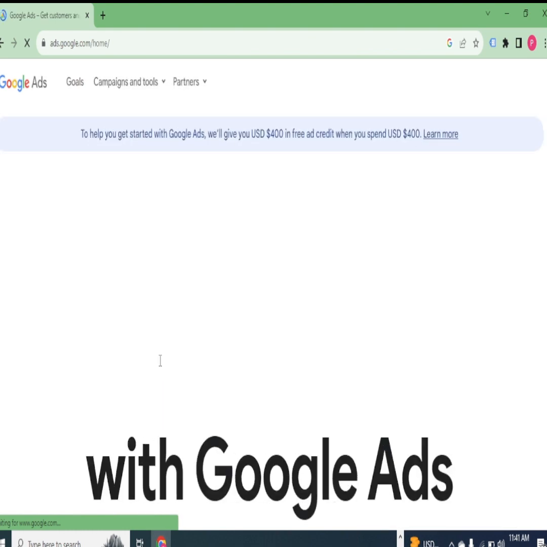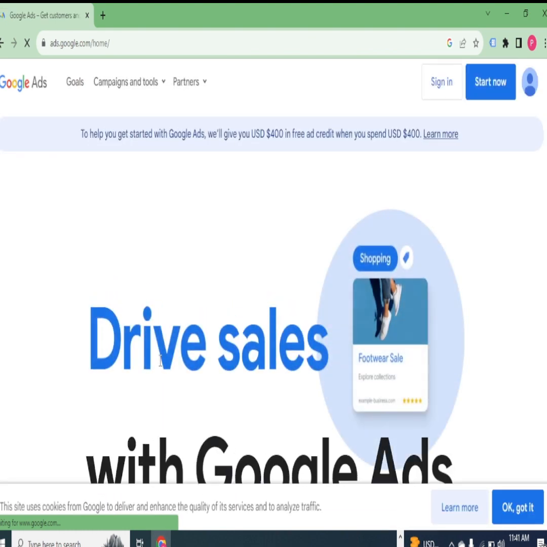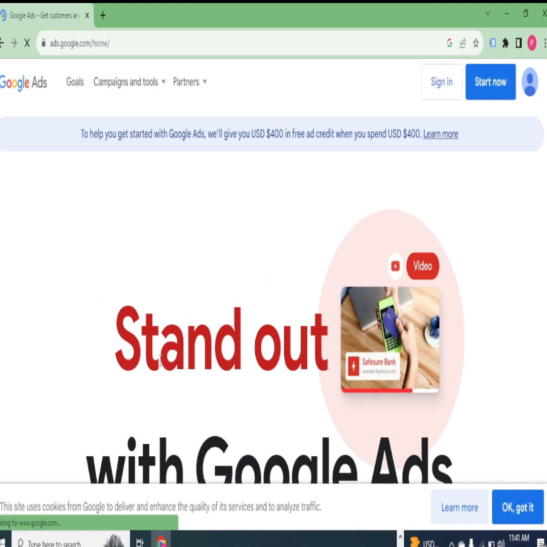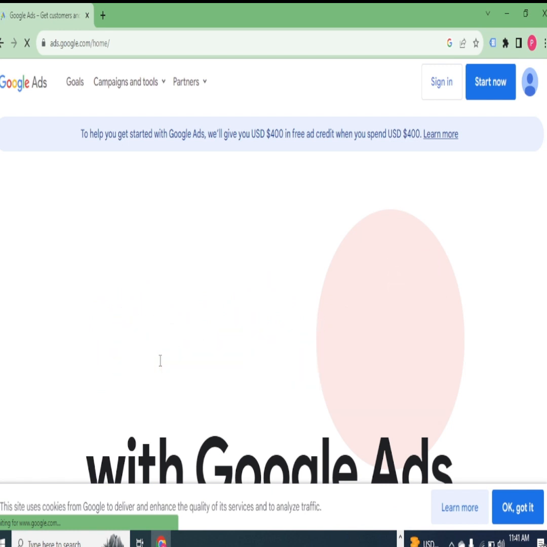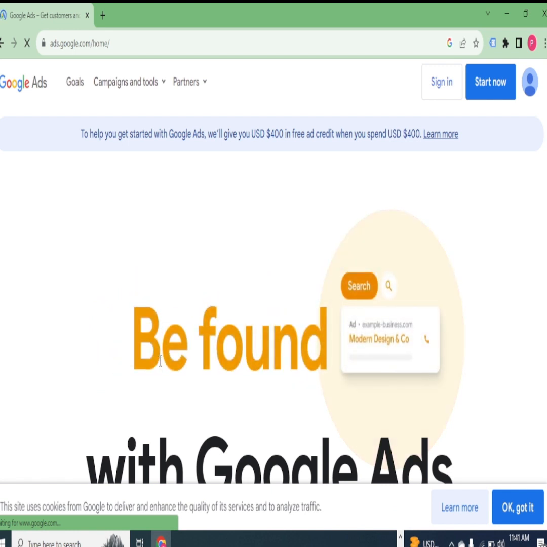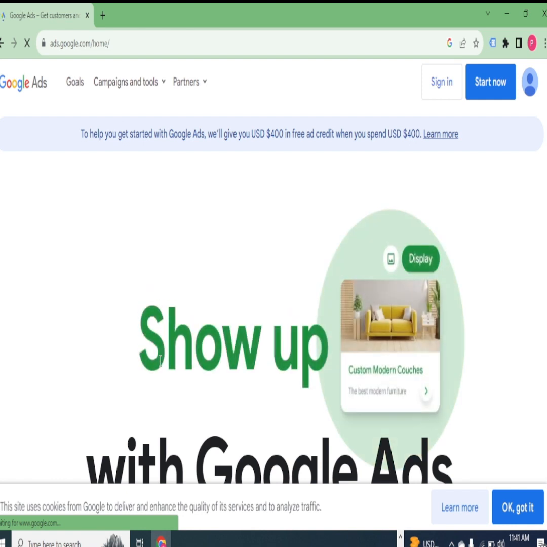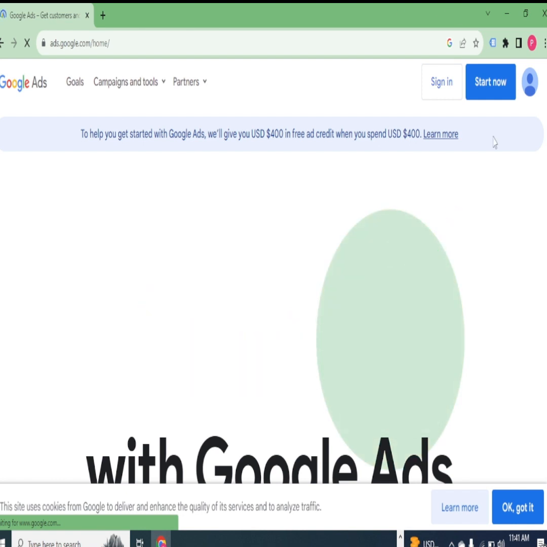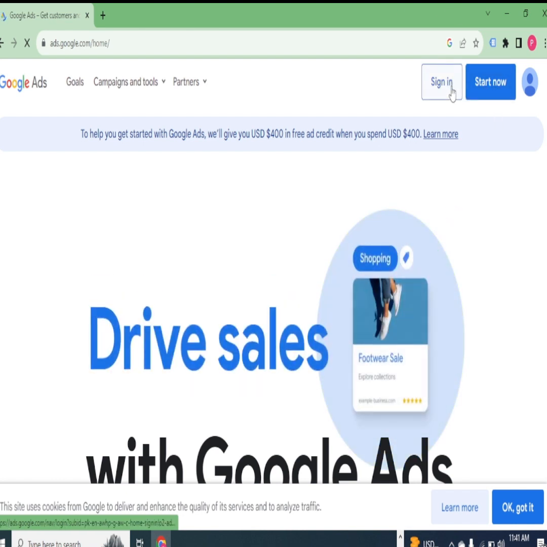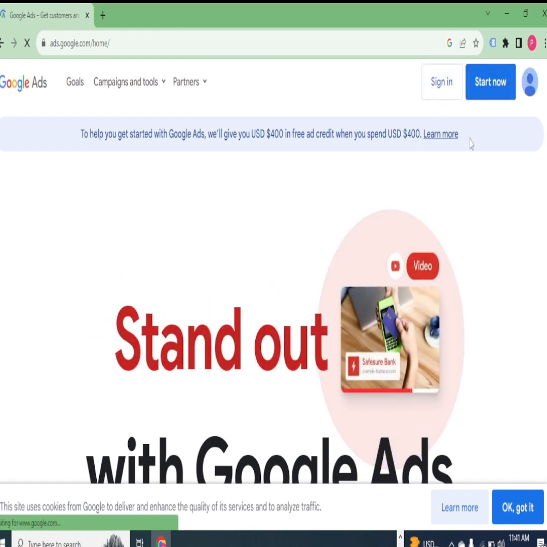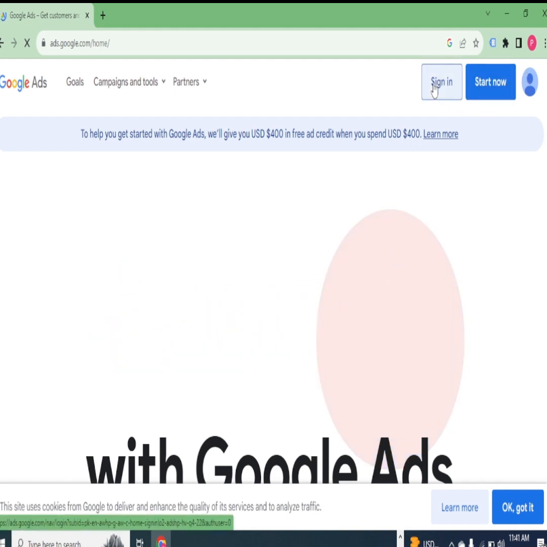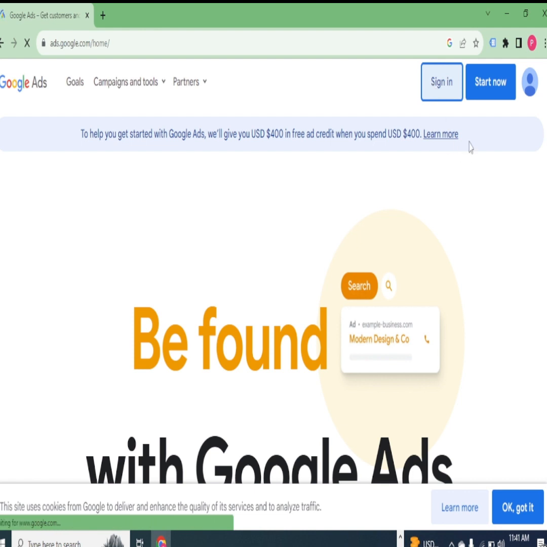When we click it, first of all you need to log in to your account to run a campaign or anything else. I have an account, so I simply sign in. When you don't have an account, you click on start now.